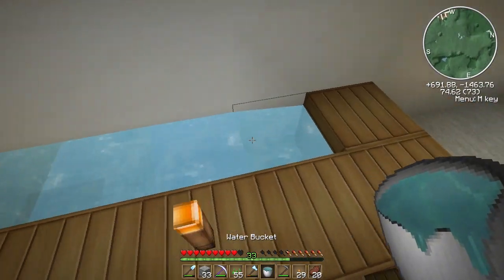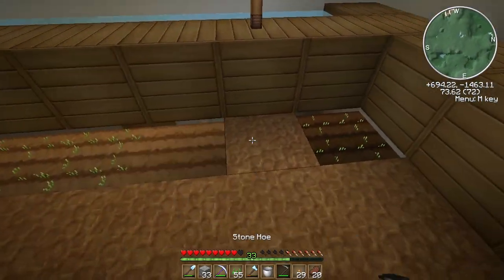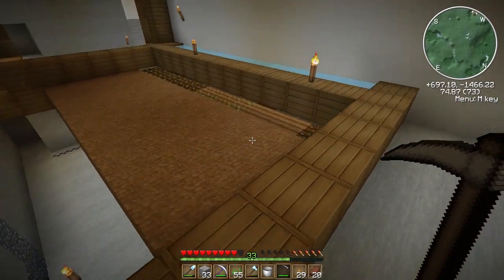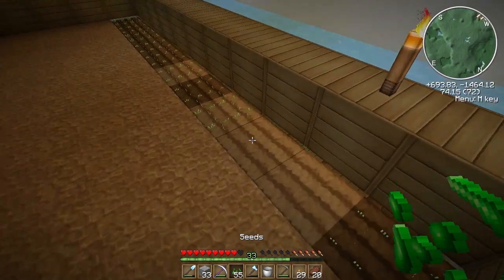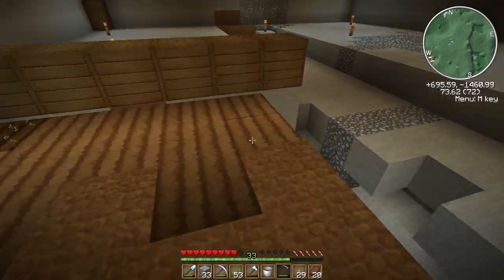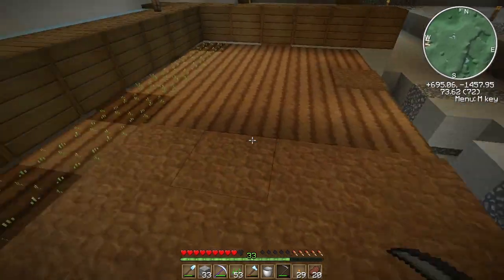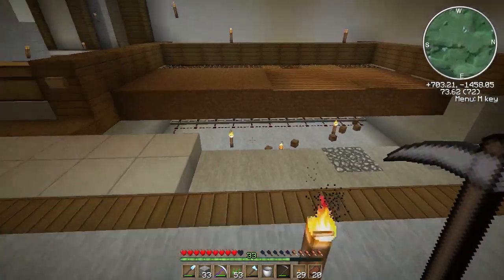Let's just do this. Right, is that going to hydrate all this dirt? I didn't know you could hydrate dirt from a block above. I thought it had to be on the same level. It looks like it's going to hydrate that dirt. Let's see how far that actually goes. Will it hydrate all the way to the end? Let's leave it like that for now.